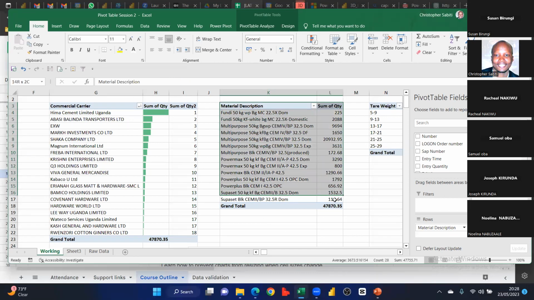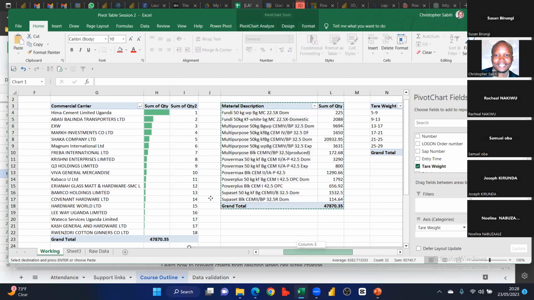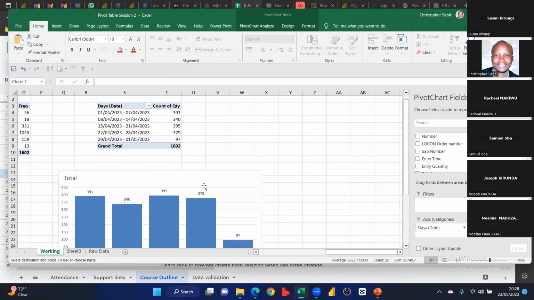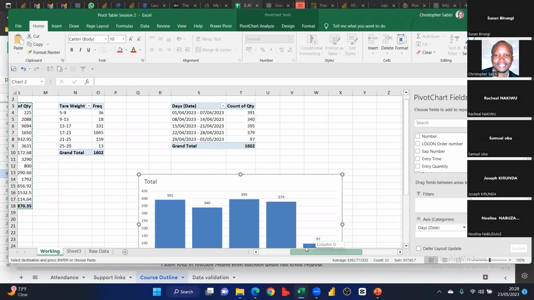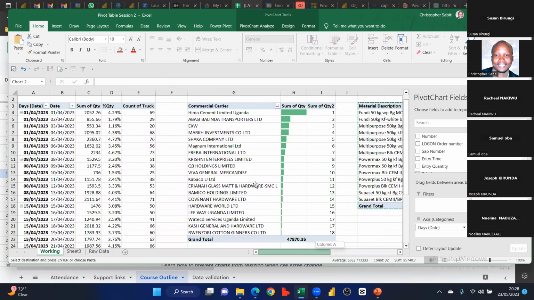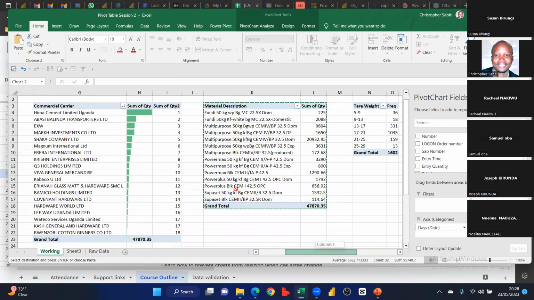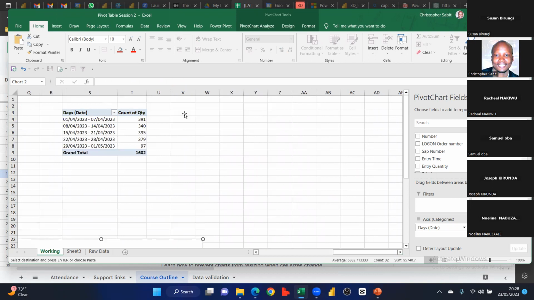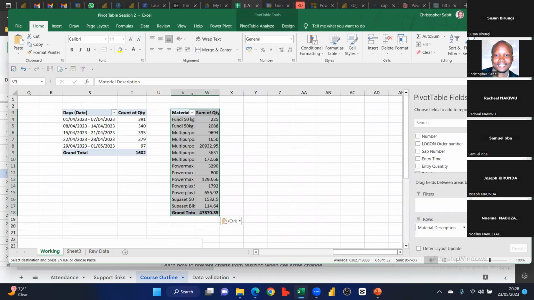So let me answer all the questions. Let's copy our default. I think you see how I'm using my working sheet. You can always have your working sheet having everything. You don't have to keep your data scattered. So you can always have it, but make sure that you're smart, that you keep going on the right. So let me paste this one here.